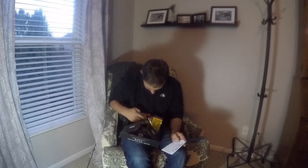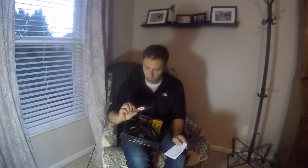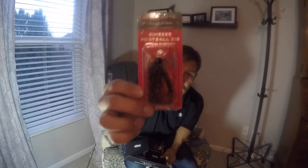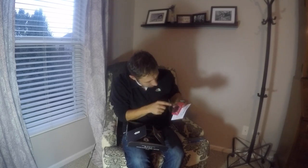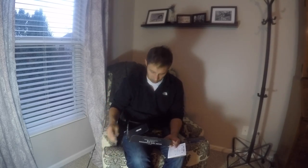Next up is the Heavy Metal Tungsten Finesse Football Jig. I'm excited about this too — I love football jigs to begin with, so getting a new jig for me is like Christmas morning. This little guy from Heavy Metal with a heavy tungsten football head — it's got a great little color with a bit of blue, a bit of green, a nice little weed guard, and a football head. It's a nice small bait. I could probably get away with throwing this in certain ponds even right now. But here in Chicagoland it's cold all the time, so we get no love.